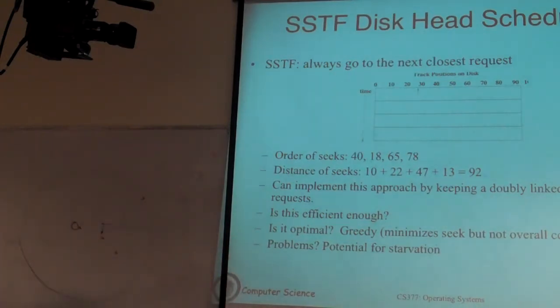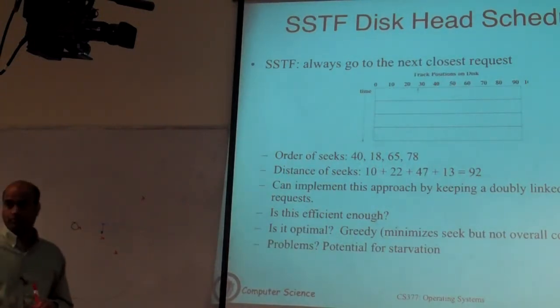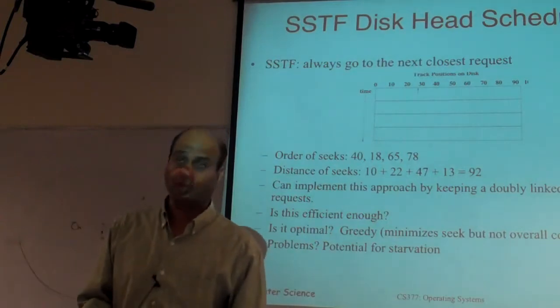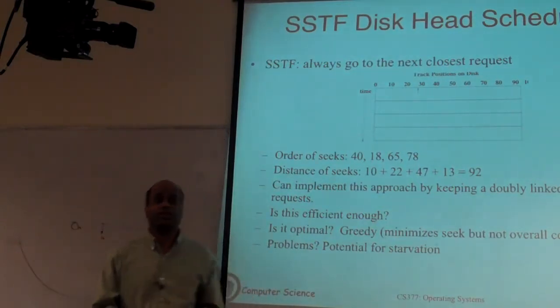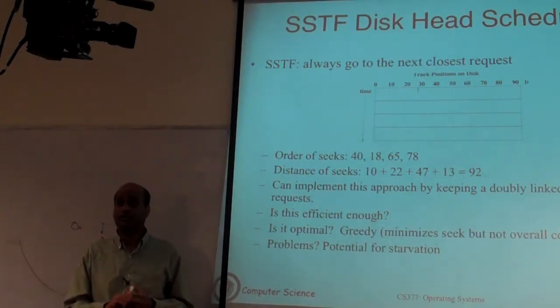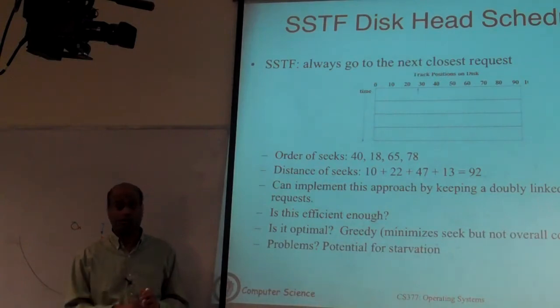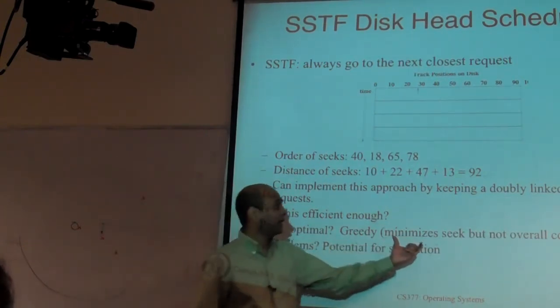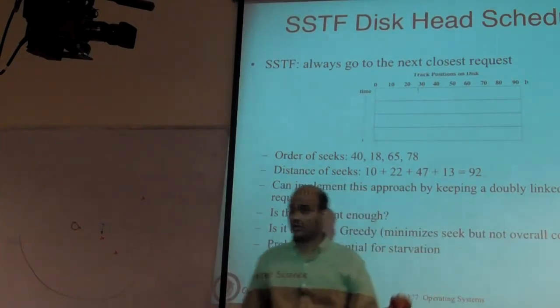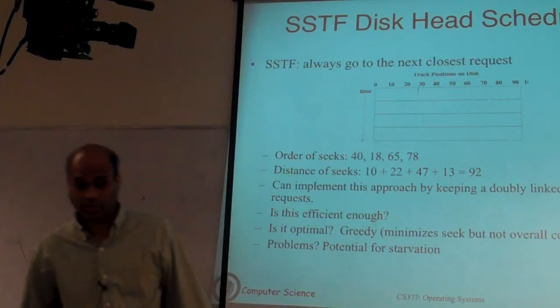Whereas if it had just started on one extreme end and worked its way across, the total amount of seeking would be less. That's a more subtle point, and we'll address it: you may actually have more seeks by moving back and forth than if you had done a sweep, from the innermost track to the outermost. We'll talk about the sweep style algorithms in a moment. But the point here is that you minimize seek but not overall cost. Does that also not minimize rotational cost? Yep, that's what we're saying.